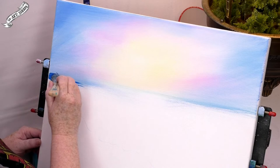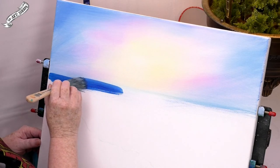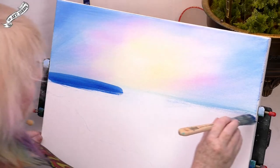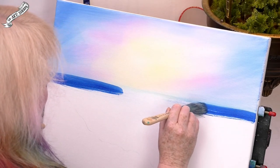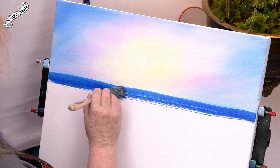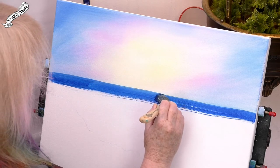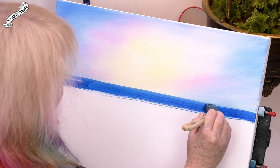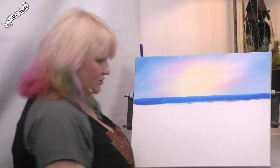Now, coming across my horizon line, I want to do my darndest to just make a nice level edge. Doesn't have to be perfect. It's our darndest, and our darndest needs to be good enough. If you were super worried, could you just tape it? You could just tape it. If you're very shaky, if you have any kind of tremor going on, you can dry the sky and then tape the waterline. And that works really, really well.